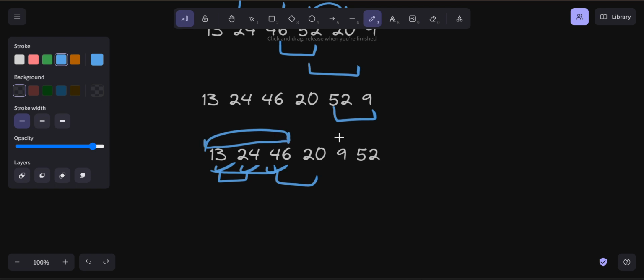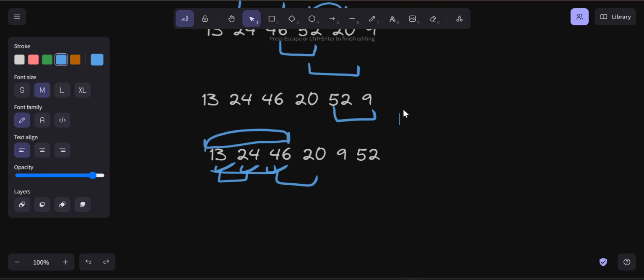Just remember, to make any kind of algorithm more efficient, always try to reduce the repetitive steps, right?